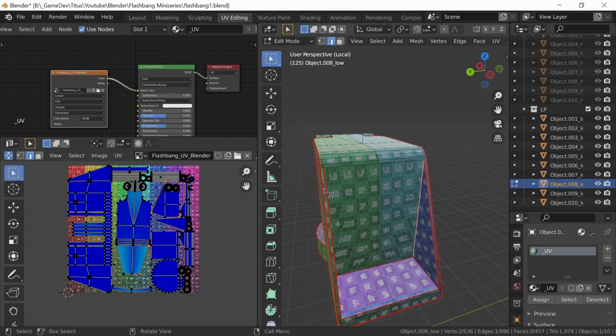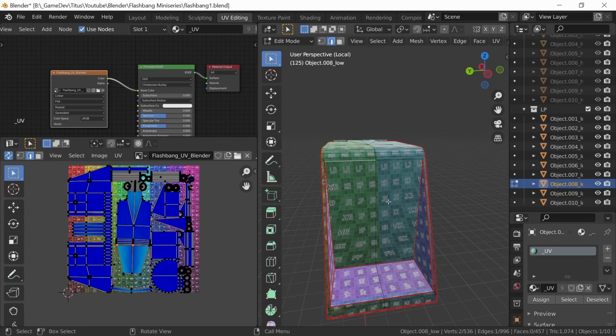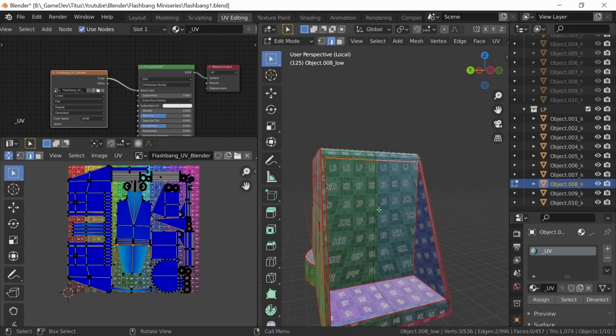And the more you can do that, I guess the better off the unwrap will go for you. Well, the less stretching you'll get. It's not always good to do that because then you take up more texture space too. But you can also layer stuff on top of it. So depending if it's appropriate, there are tricks you can do to get around it. But I think this should connect and make a seam. So I would do that.